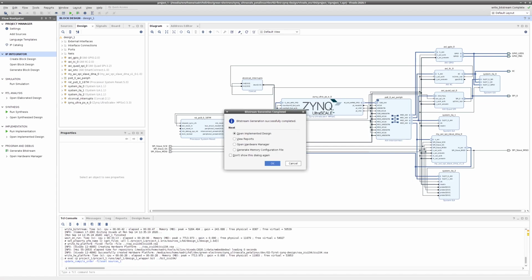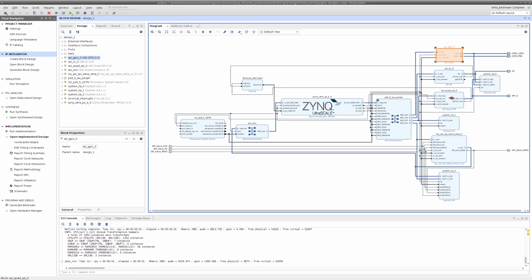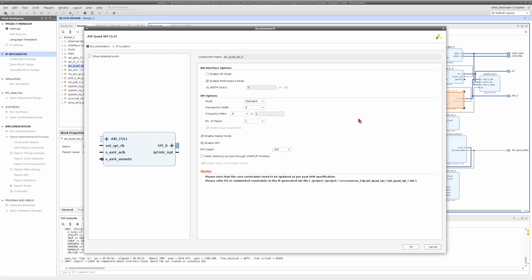All right, so the bitstream has been generated, and I briefly need to describe the architecture. Here we have a simple GPIO. The GPIO has 4 bits output and another 4 bits input, and these are connected to the LEDs on the ZCU104 and also to the push buttons on the ZCU104. Then we have an AXI I2C, which is going out of the board through the PMOD connector. We have the standard Xilinx AXI Quad SPI. The configuration of this is standard mode.